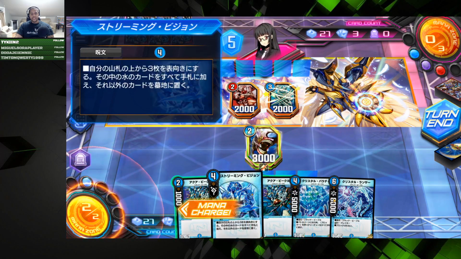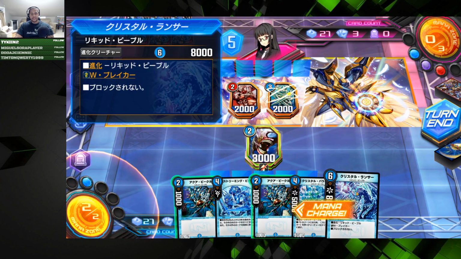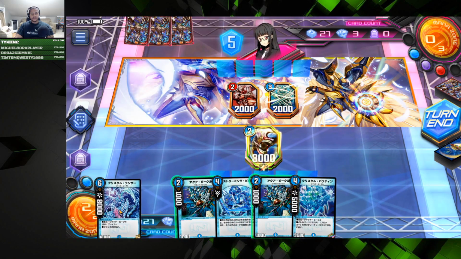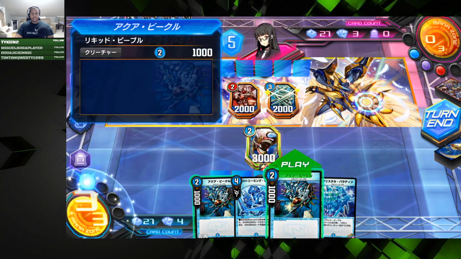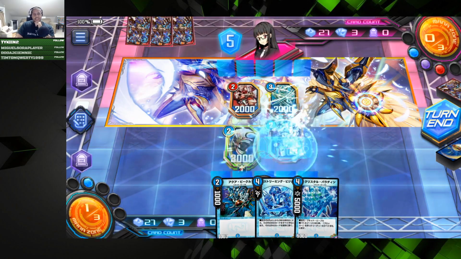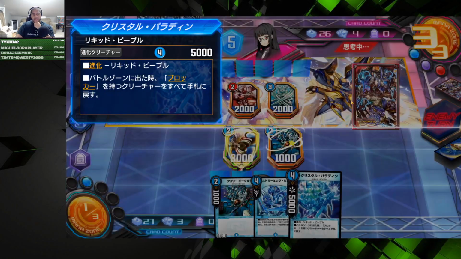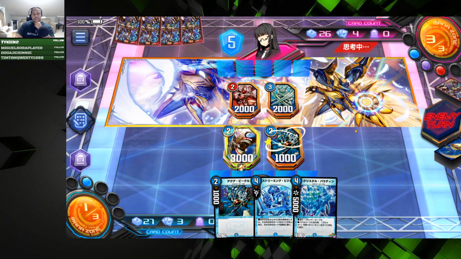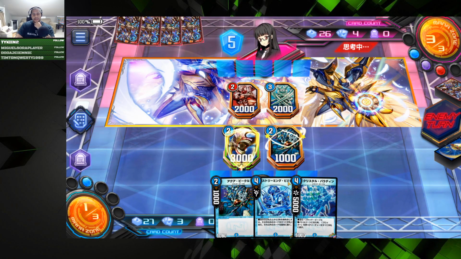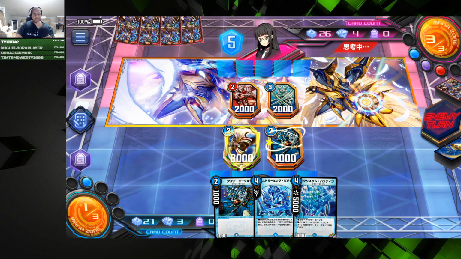This probably won't be played, but I'm more likely to play this before I play Lancer, the first Lancer. So put that into mana. Our opponent could be playing their own Crystal Paladin, which means that this can trade into it. Plus, of course, we get the shield trigger bounce effect off of it.